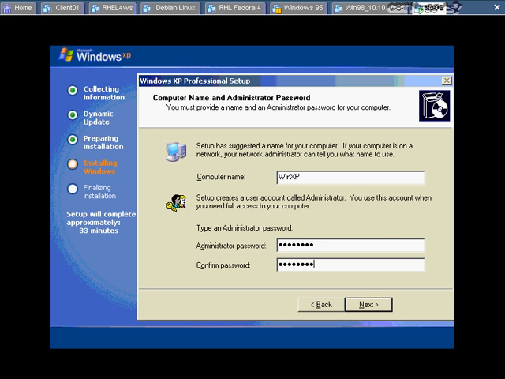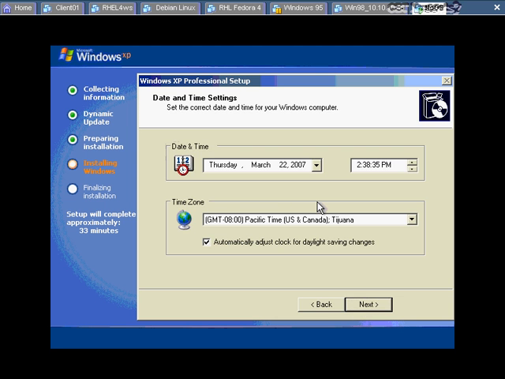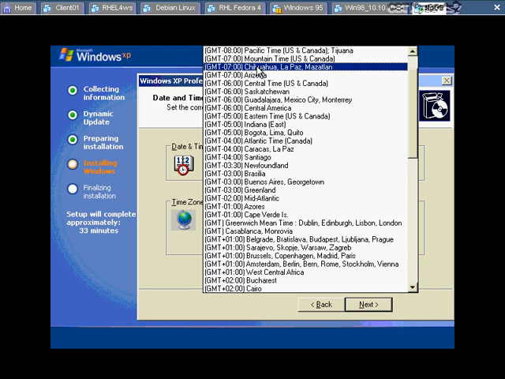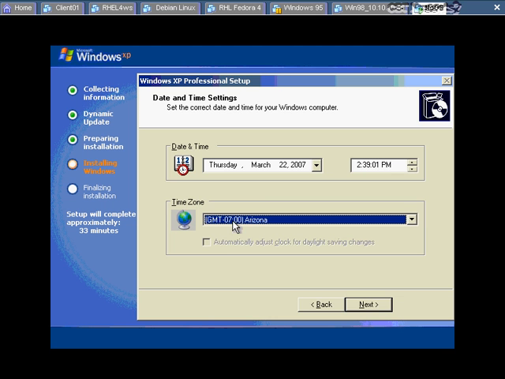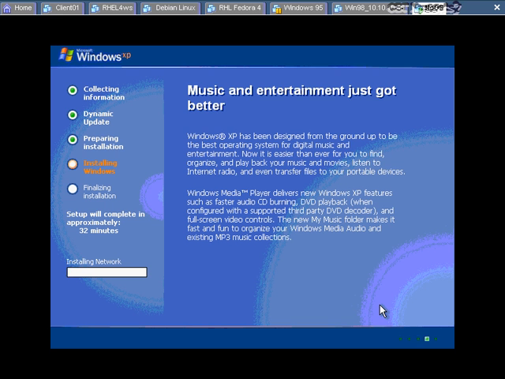So I've entered in that CD key, and then on the next screen here, I enter in the computer name and administrator's password. And then as we click on Next through the wizard, we select other things such as the time and the time zone. And I live in Arizona, where we don't observe daylight savings time, so we have our special time zone right here just for Arizona, because we don't want to extend our nights in the summertime because we're already burning alive in 115-degree heat. So we'll select those options and click on Next.